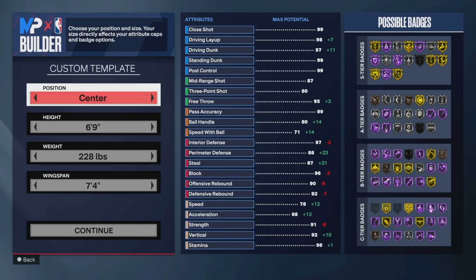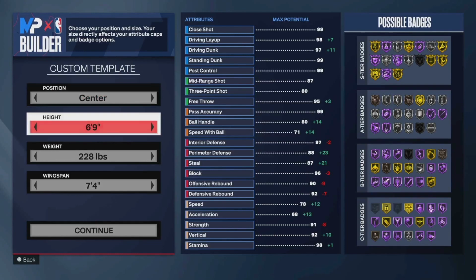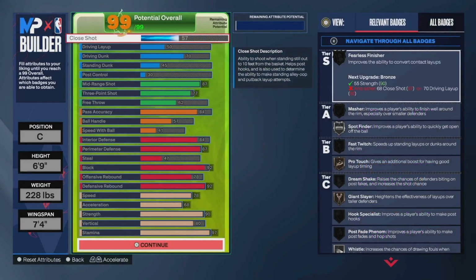Earlier in the year, I thought defensive anchors had the same 77 shooting cap that a lot of the locks have, but there's certain ways if you do certain attributes, virtually any lock name can get TMAC, including the defensive anchor, which is nuts. So you're going to be 6'9", 228, 7'4".